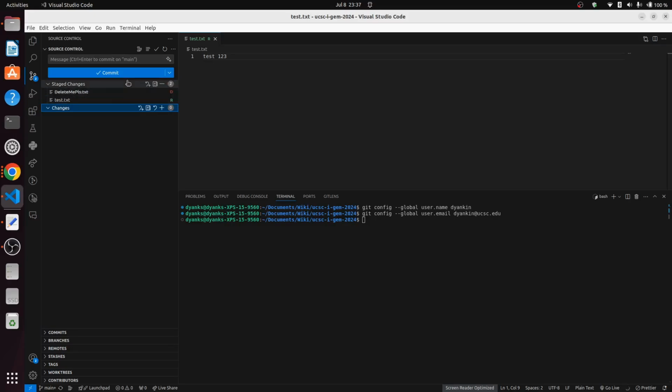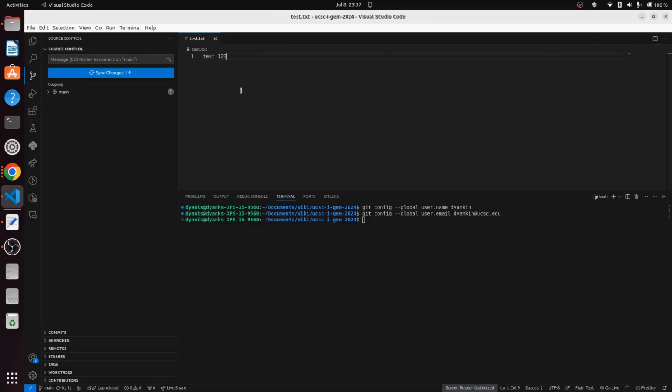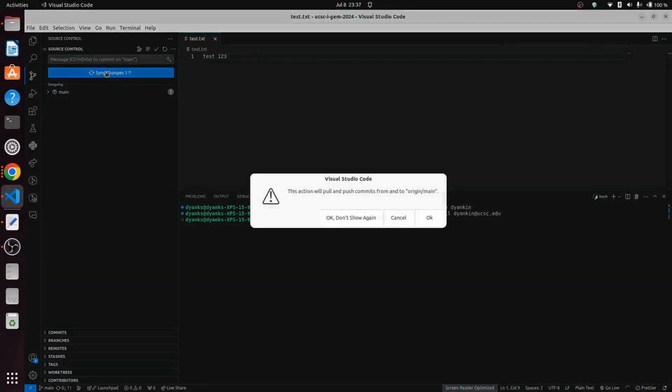There we go. Now we have them in the staged changes, so commit, and then, testing, and accept the commit message after you save it, and sync changes.